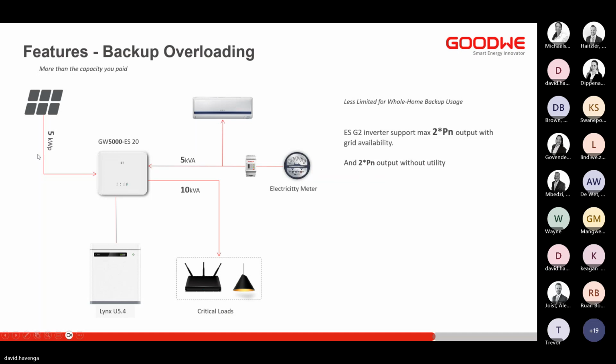And we can only overload for 10 seconds up to that 10 kilowatt as well when we only have batteries available. So should the grid fail and it's nighttime, then we'll be more limited to our 5 kilowatts we can discharge from the battery. But if we're in the middle of the day with a battery, we can overload our inverter quite a bit. And I've tested this myself. I only have a battery that can give me 3 kilowatts, but during the day, the inverter will never trip if the sun shines. We can run everything in the house.